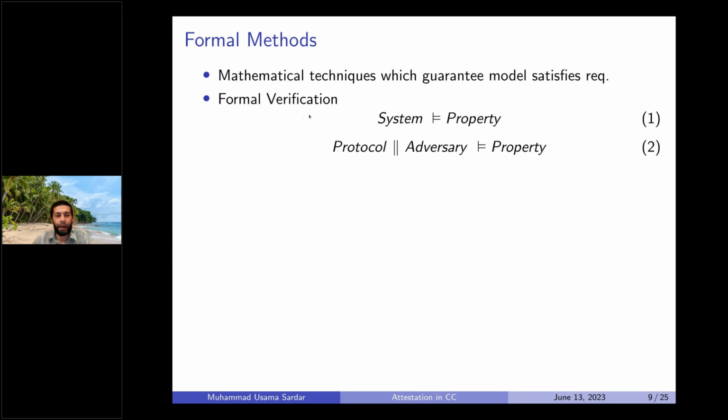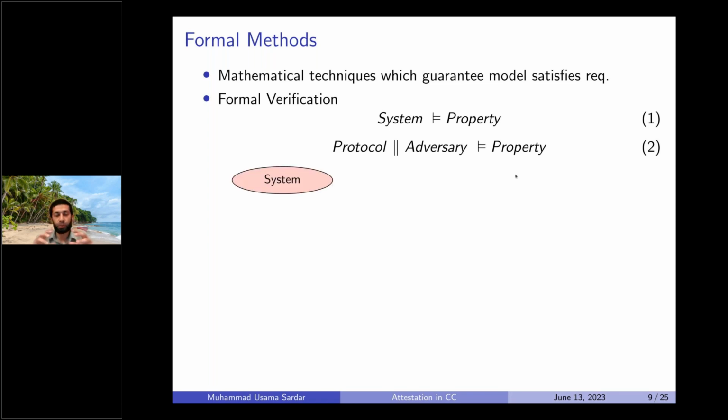And at a high level, we can say that the system satisfies a specific property. So the requirements are converted into a property, and the system satisfies that. And in this specific context, which we are discussing, the protocols, a protocol in parallel to an adversary, both executing together, should satisfy the specific property. So this basically represents the three things that one needs in order to verify the property. First, the protocol that we want to verify, then what is the adversary model for that, and then what properties are of interest for the system.